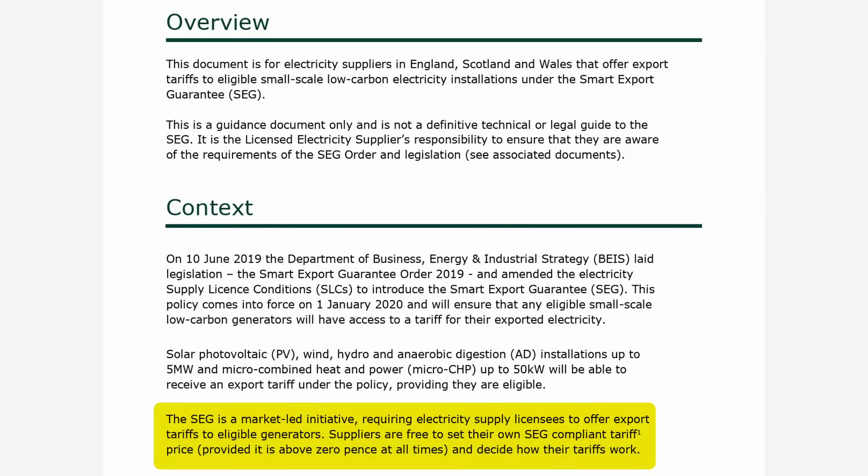Essentially, why would a supplier pay a flat 16.5p per kilowatt hour for electricity that is only worth one to two pence per kilowatt hour or less on the open market? With no current government requirement to link SEG to consumer prices, Eon and other energy suppliers have little incentive to increase export rates when retail prices rise. In fact, Ofgem's energy price cap data show rising network and policy costs which push up consumer tariffs, but export rates remain decoupled from this. The lowest export rate energy companies can legally offer in the UK is just above zero, with some suppliers currently paying as little as 2p per kilowatt hour exported to the grid in 2025.